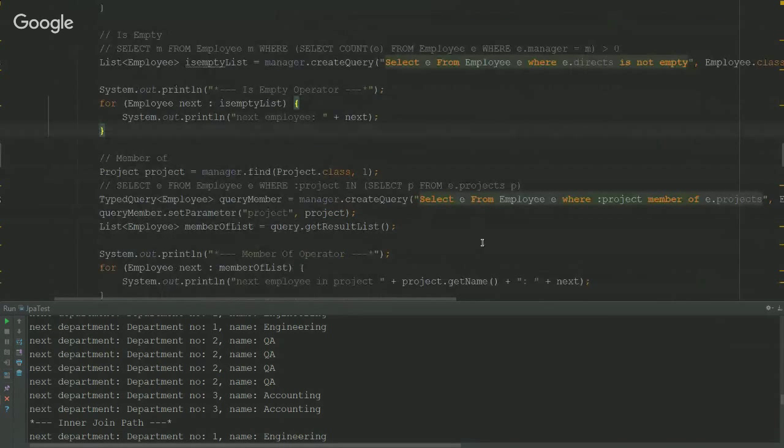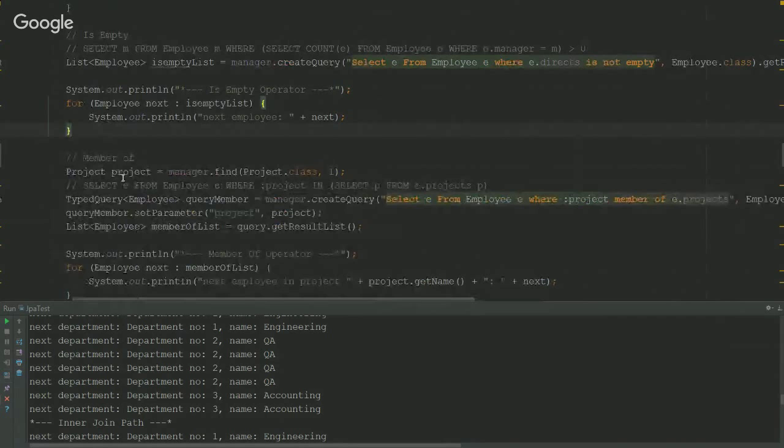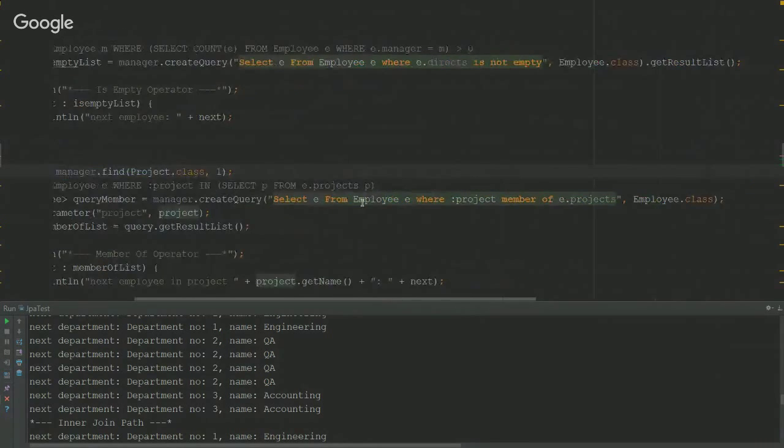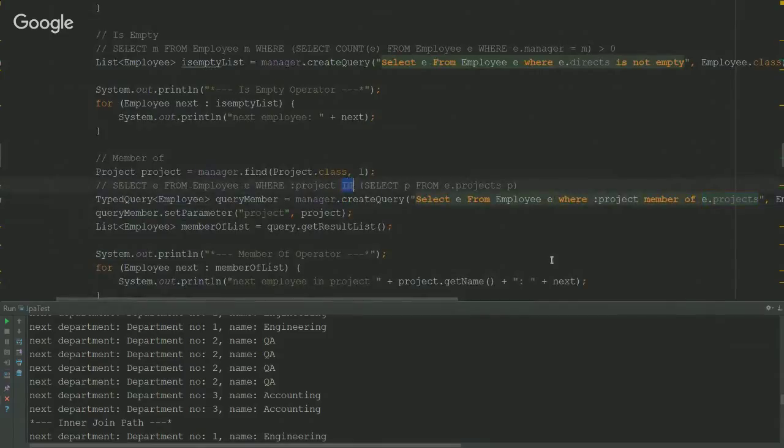And then member of is sort of saying, listen, is this specific record or entity in that list or collection? So I've got a project here, I just used project 1, and it's going to return all the employees that work on project 1. So where project 1 is one of the members of that employee's list of projects. It's a nice little shorthand. You could have done the same thing with an in clause as well. I think in the end, this type of JPQL is going to generate this type of SQL for you.